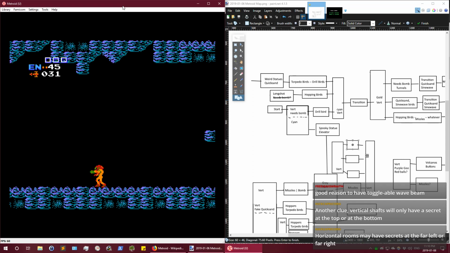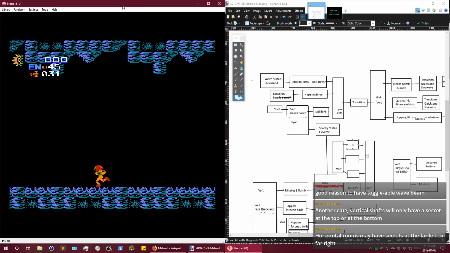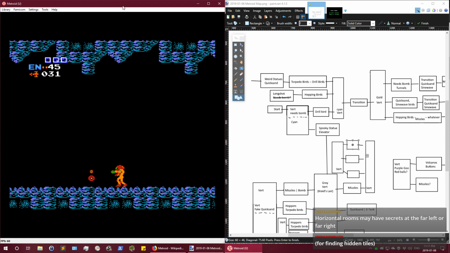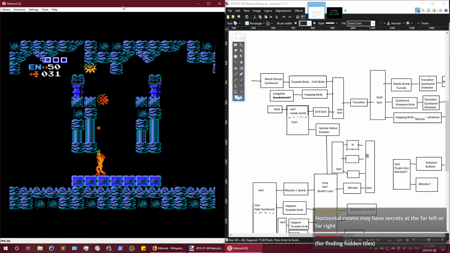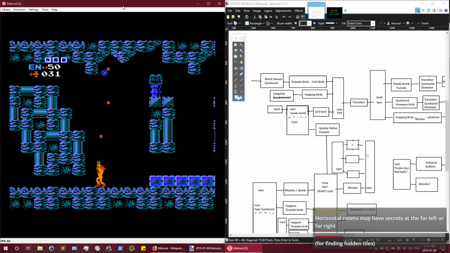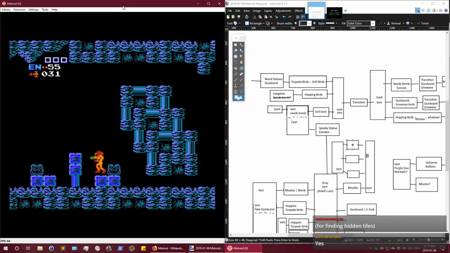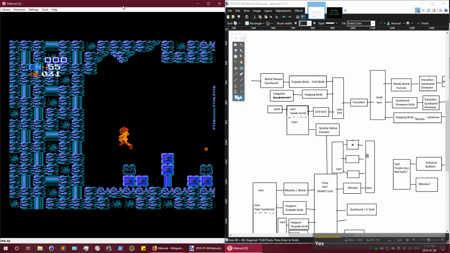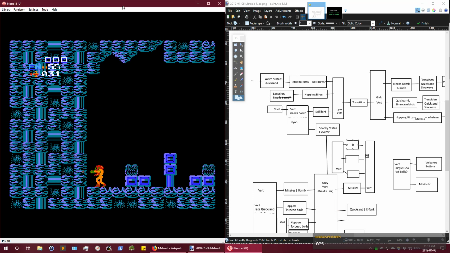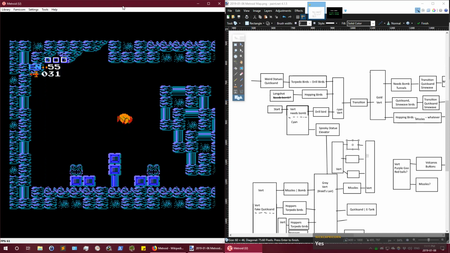Horizontal rooms may have secrets at the far left or far right. When you say may have secrets, do you mean only have secrets? Because you phrased the vertical clue slightly different from the horizontal clue. Yes. So I don't need to check every tile, is what you guys are saying. I only need to check the edges, it sounds like. So I feel like that concludes the search in this area.